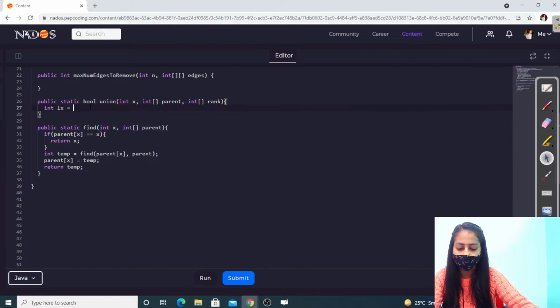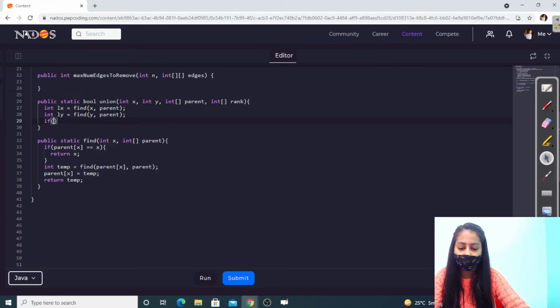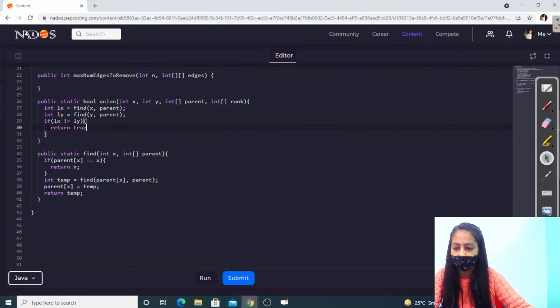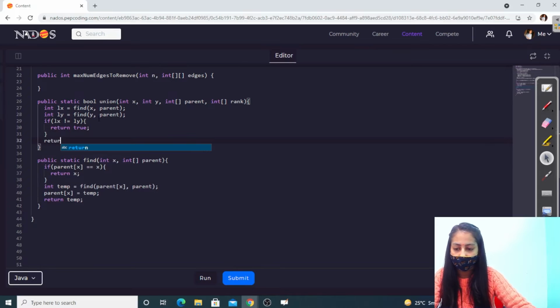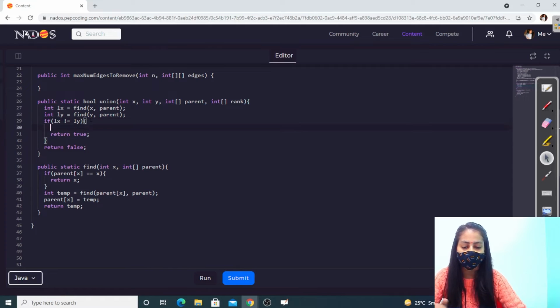Firstly we will find the leader of x, right? Next we will find the leader of y. Now we will check if the leader of x is not equal to the leader of y, then we have to do something and return true, right? Otherwise return false. It means that we can't merge these two edges, right?